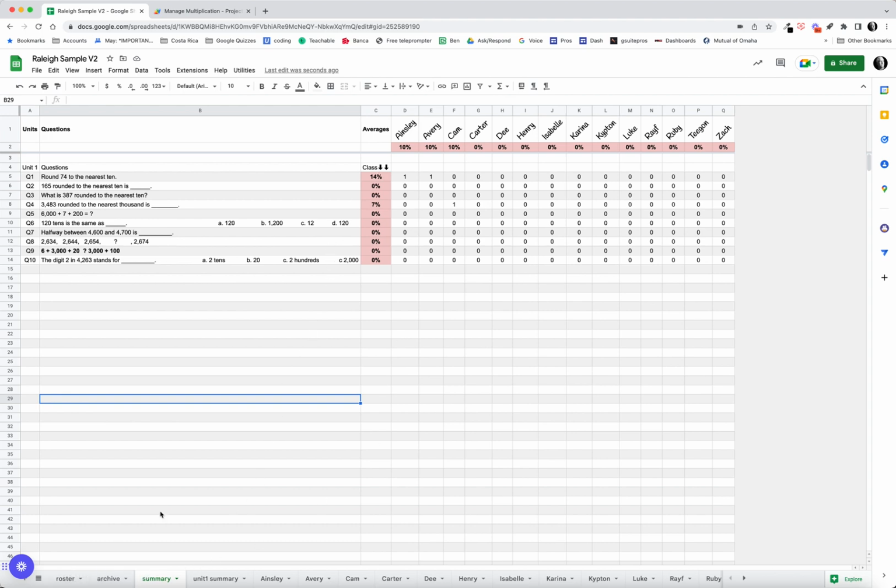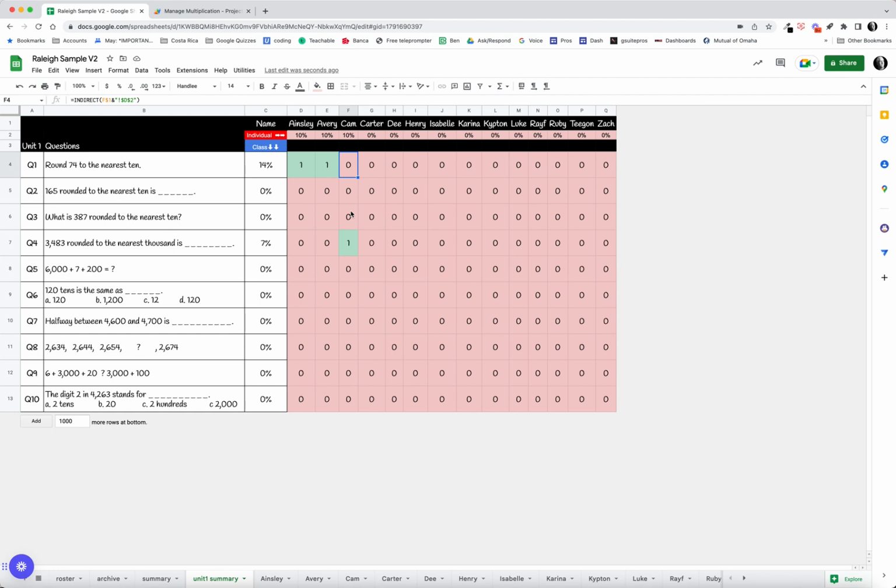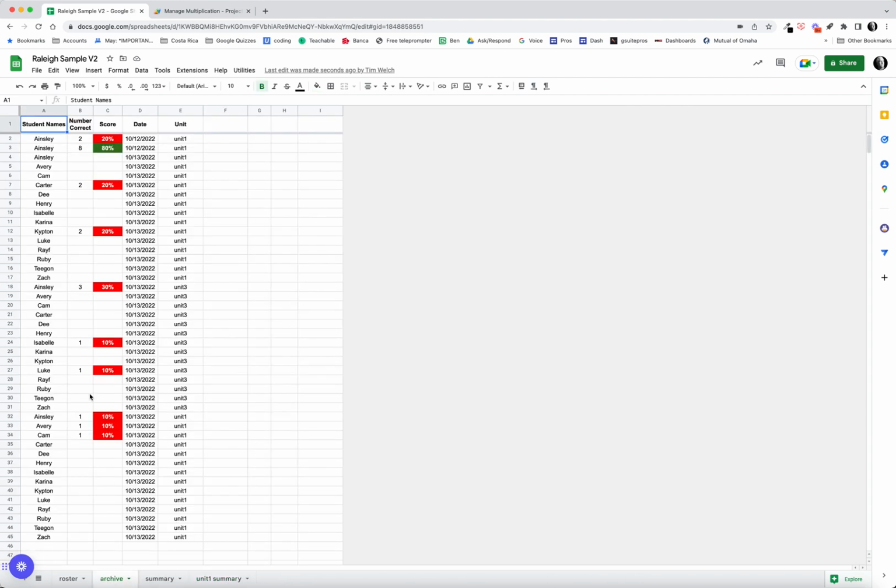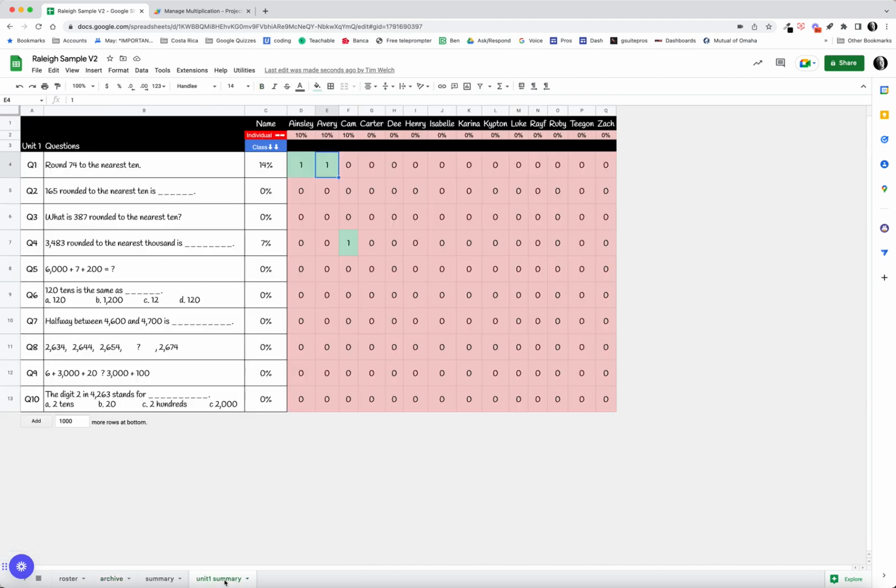So we're all done. If we stay on this Unit 1 summary, notice these are formulas. They're indirect formulas that are pulling the data from these tabs. When I decide to delete the test, the very first thing that happens is this Unit 1 summary gets rid of the formulas and pastes the values only. So now I have a hard copy of what happened on Unit 1 summary. My student tests are now gone, but I've made a backup of the data that we collected, and a backup of the Unit 1 summary.